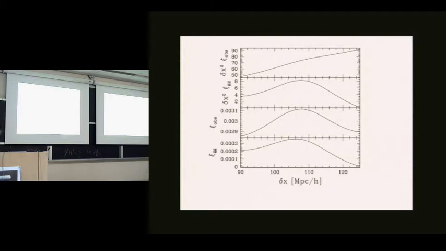This is all in the line of sight direction where this effect is the largest. And this is a zoom in around the wiggle. This is without lensing, and this is with lensing. And you can certainly see the shape changes. By eye, you can see there's a subtle shift in the position of the peak.